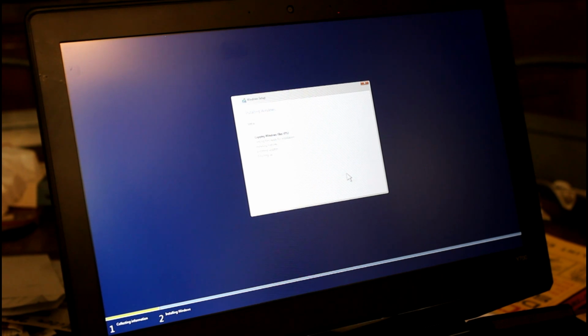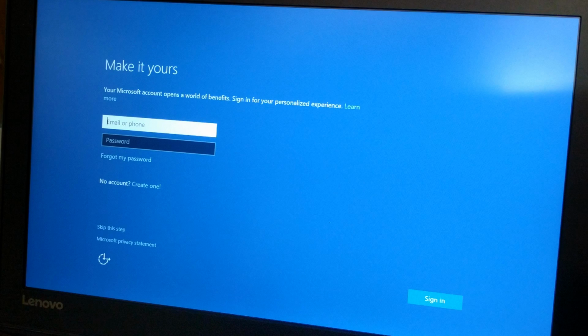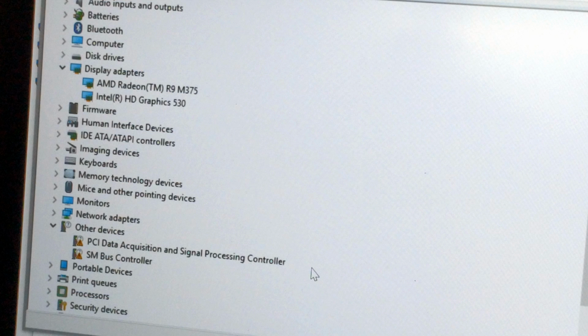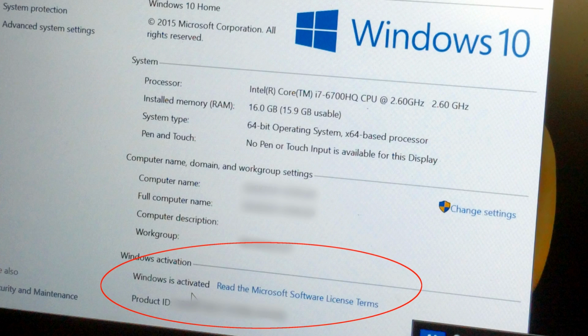After Windows installs, you have to go through the initial OS setup. You know, things like user and network connections. I opened up the Device Manager to show you how Windows is installing the drivers in the background. Because this laptop was already activated with Windows 10, it went out and did the activation on its own.